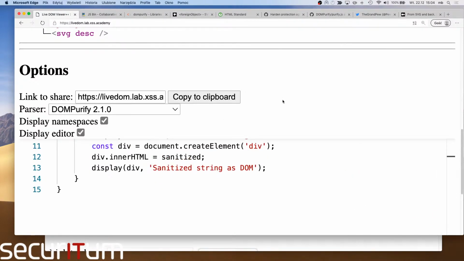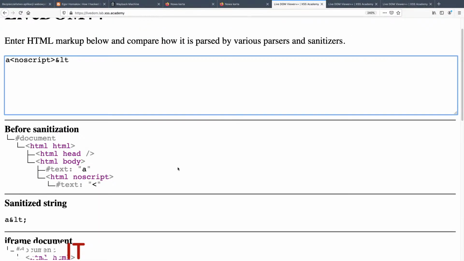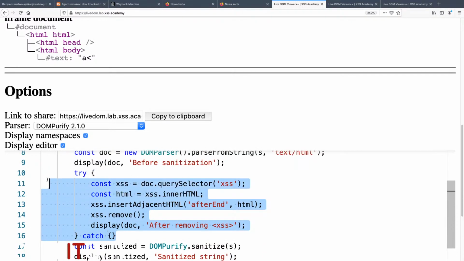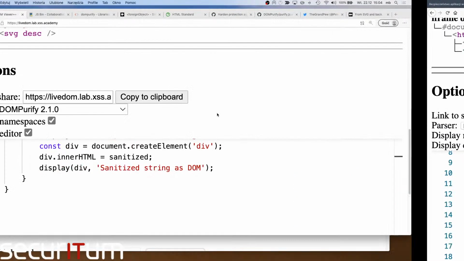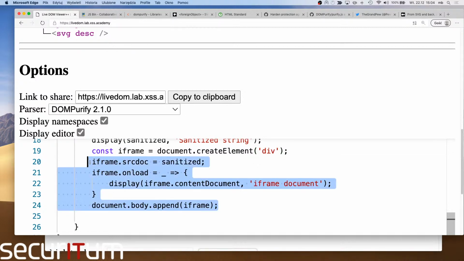Okay, maybe I will copy from my Firefox the code that was supposed to delete the XSS and show what happens after the XSS is deleted. Okay, and I will not assign it to iframe, but to a div.